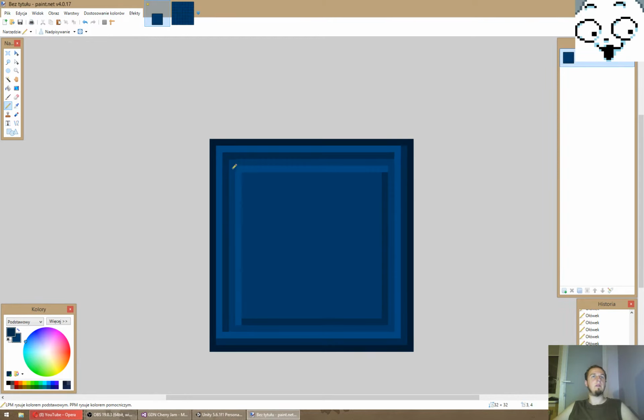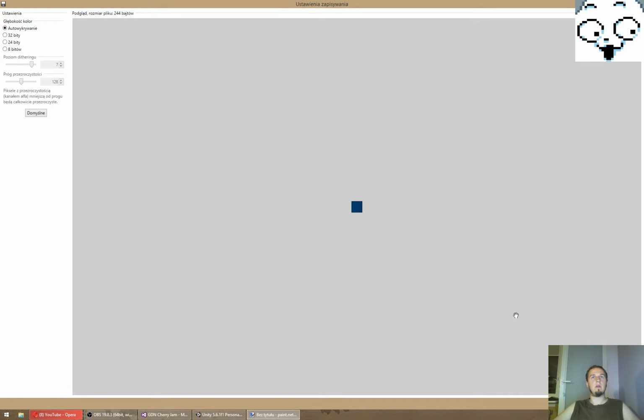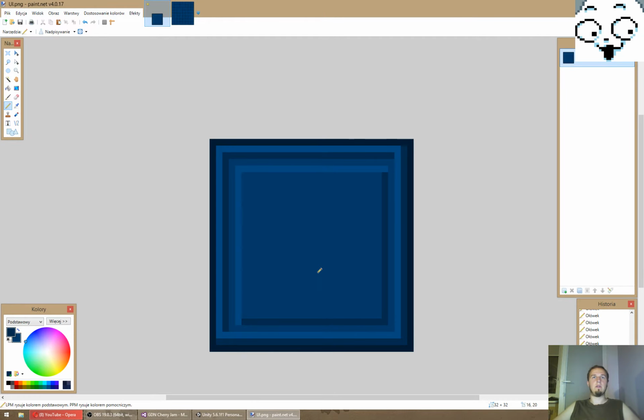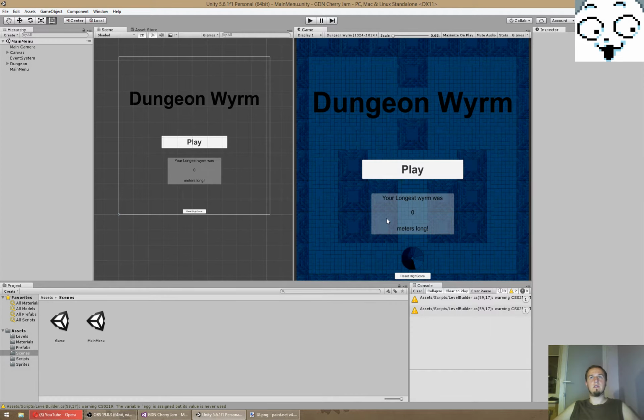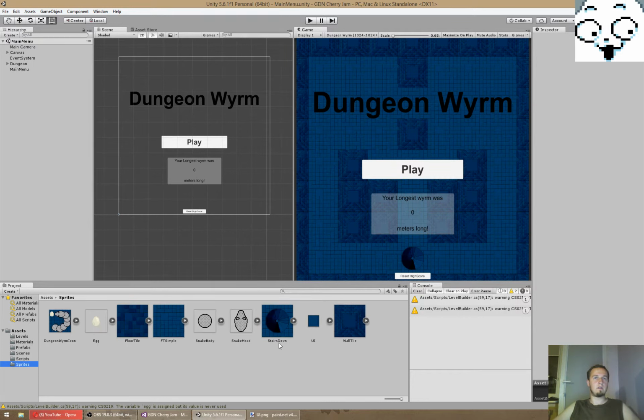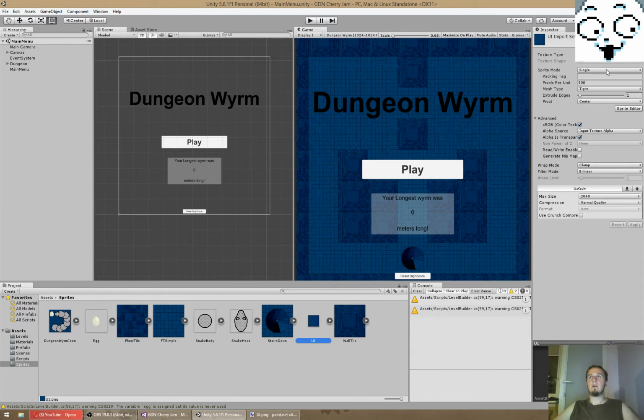This will be the window for all messages in a 9 slice. Therefore, save that. UI, PNG, yeah, save. Cool. Okay, fine. Nice. Now build settings can go. What I need is take my sprites, UI.